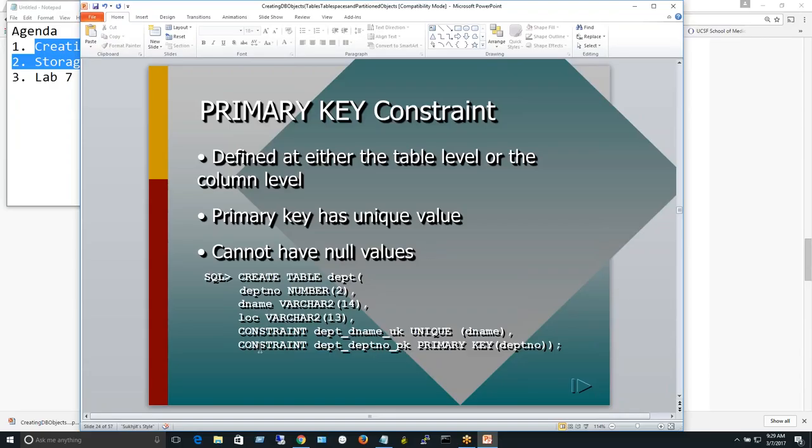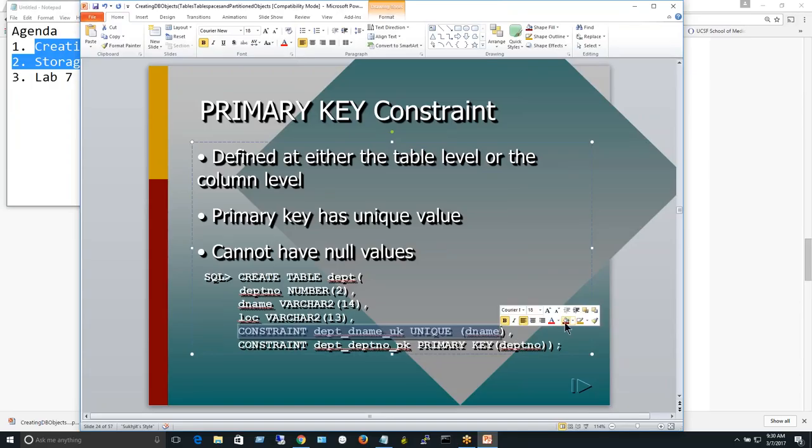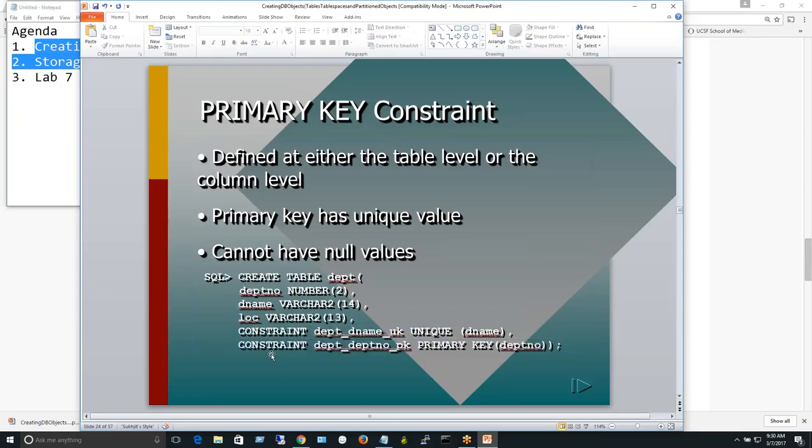Here you see that the department name has to be unique. So a unique key constraint is specified. If the same name like ENG or engineering is used twice, then that'll throw a constraint violation or an exception. Same thing with department number, with primary key, I mean. It can be specified right here, and it starts with the word constraint, and we have the constraint name. We specify primary key, and we specify the column on which the constraint is. Like you have to specify the column name for enforcing the uniqueness.